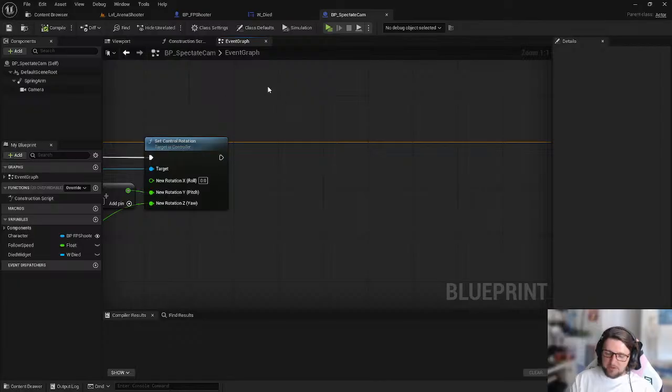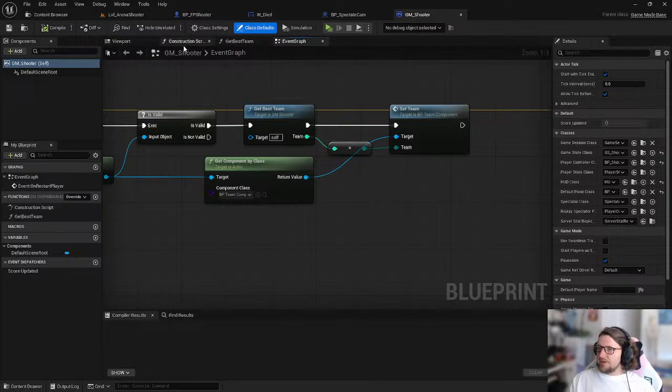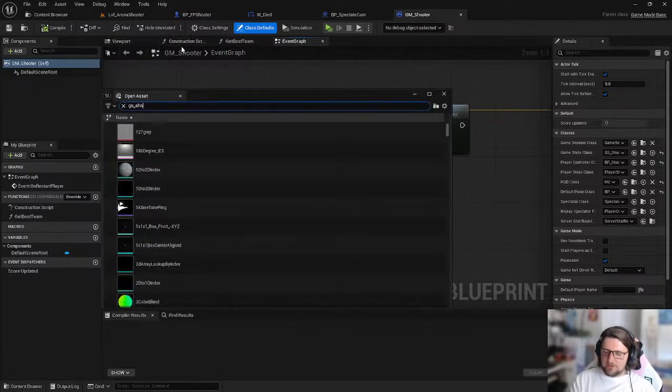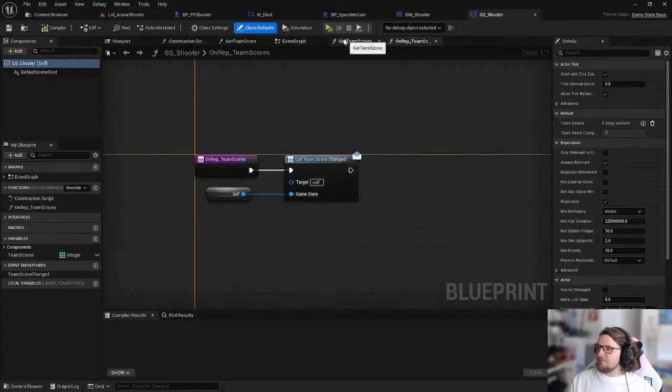So one thing we could actually do is in the GES shooter right now, where score changes, state of the game.